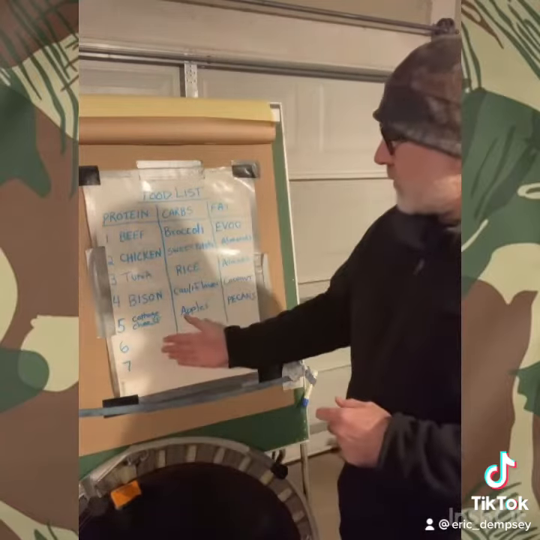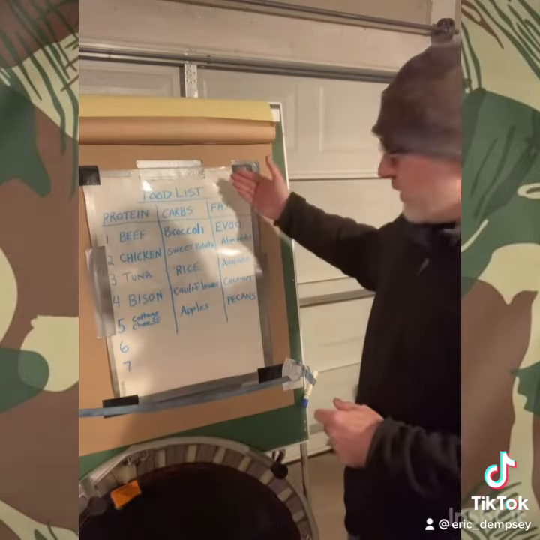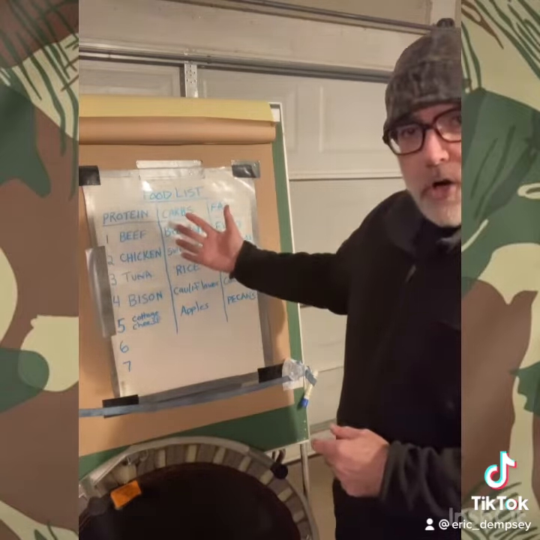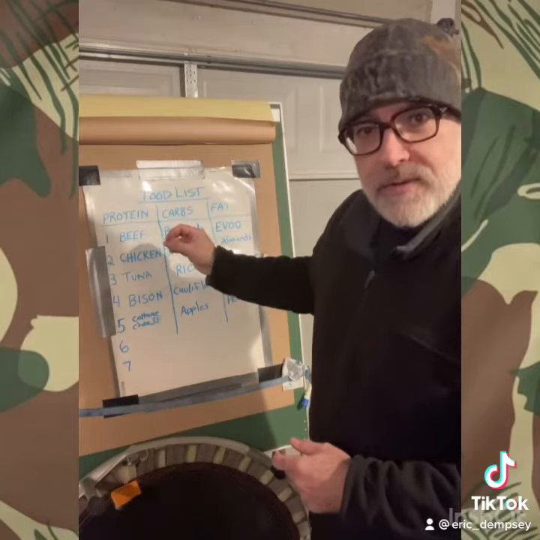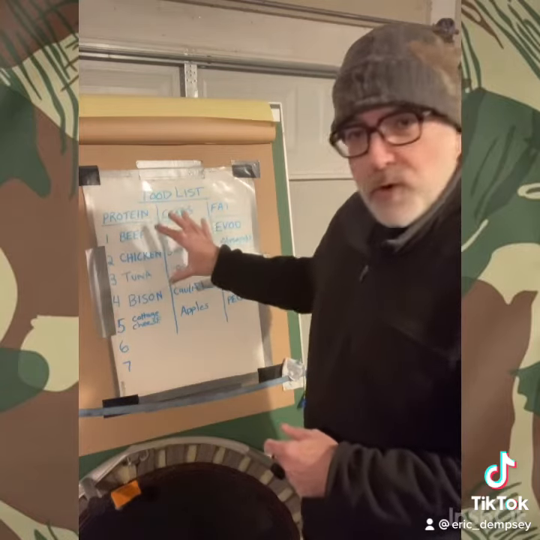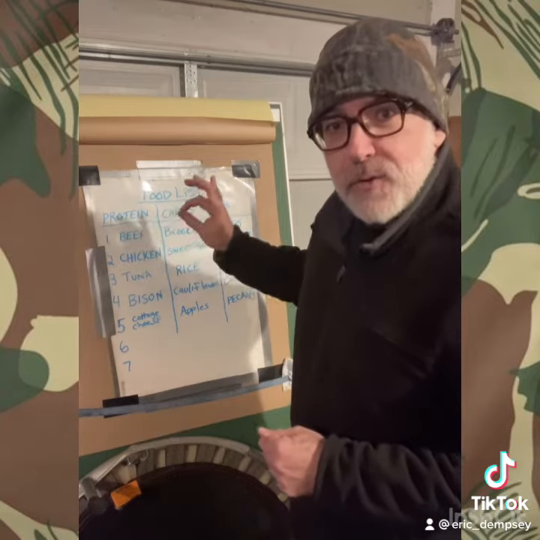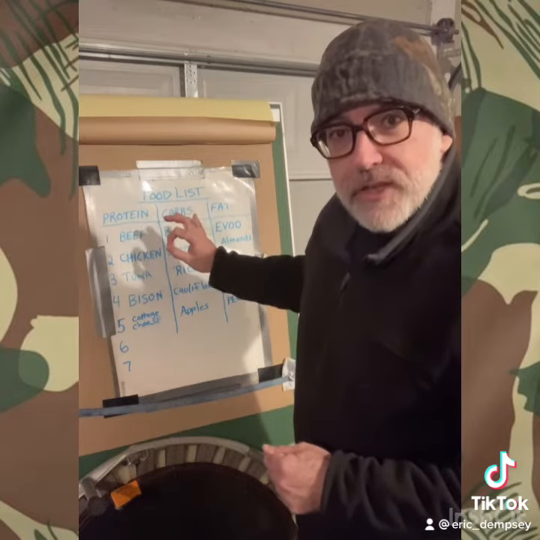So almonds would go into the fat category. Then we've got those three lists, and we're going to create these lists — think about all the proteins that you like, all the proteins, and we're going to write them down. Then the carbs, then the fats. That gives you a starting point. Now you have a food list of all the stuff that you like that you can use to make your meal plan and then your grocery list.